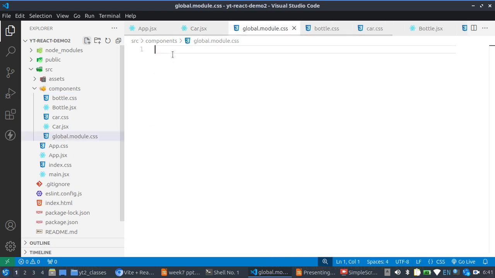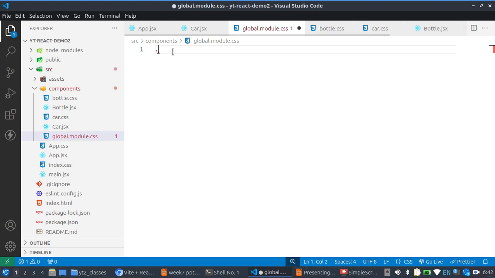So this is any CSS I want to style. So let's say there's a certain way I want my button to behave, or let's say my h3. So I'll just put dot h3. So it should use a class.